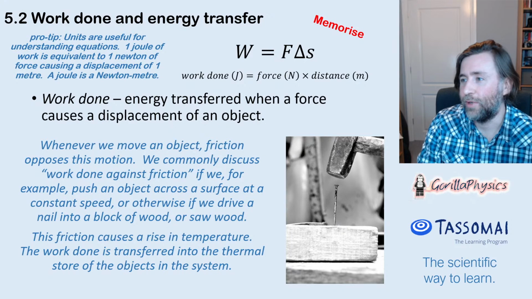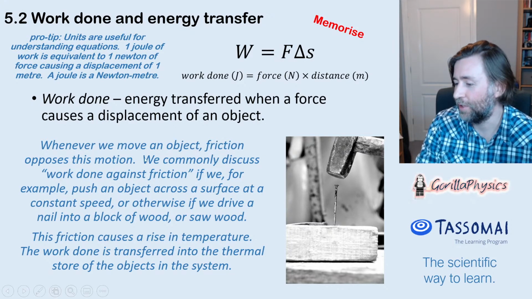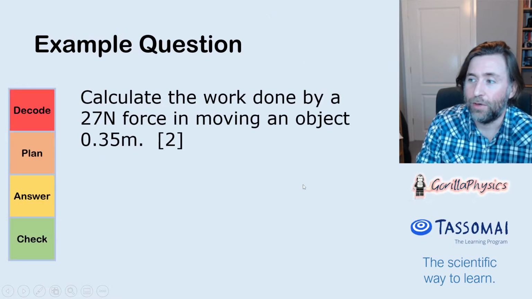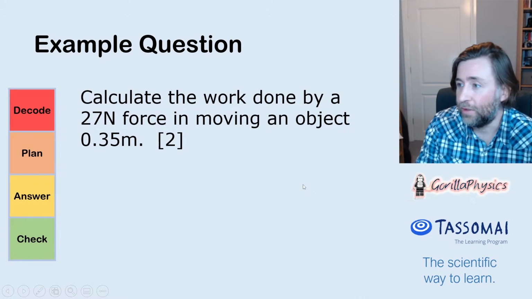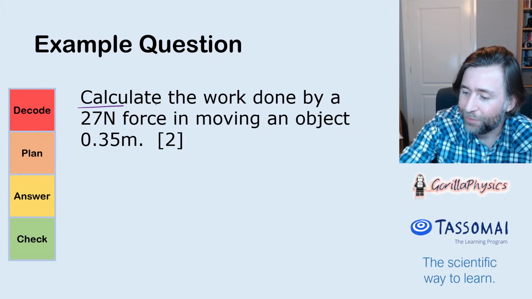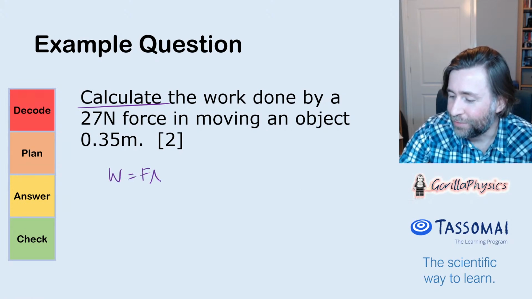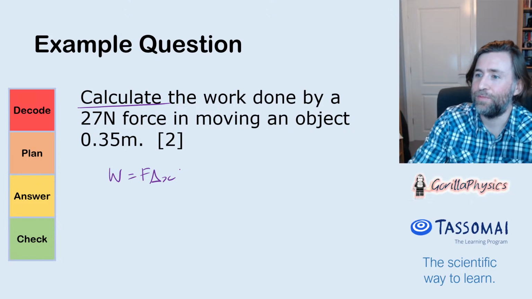That's how come we get heating effects whenever we do any energy transfer. For example, you drive in a nail with a hammer, and the nail will actually get pretty hot, even just with being driven in a few centimeters. So this is the example question. Calculate. They're pretty much all going to be calculate questions. Work done is force times distance, force times displacement.